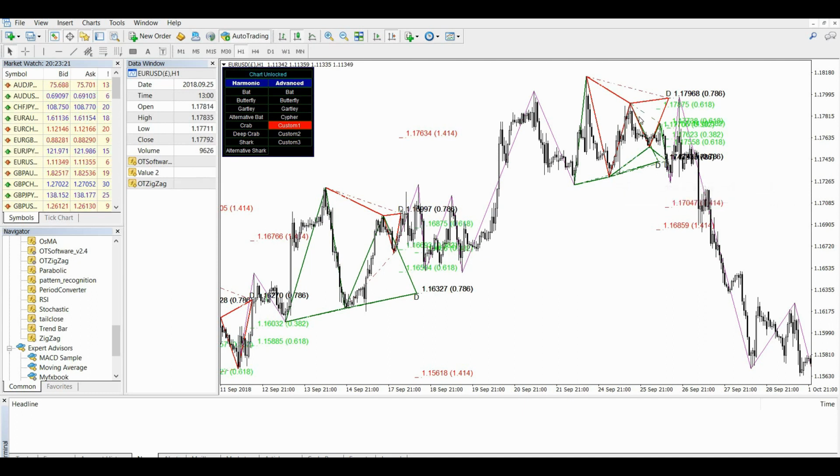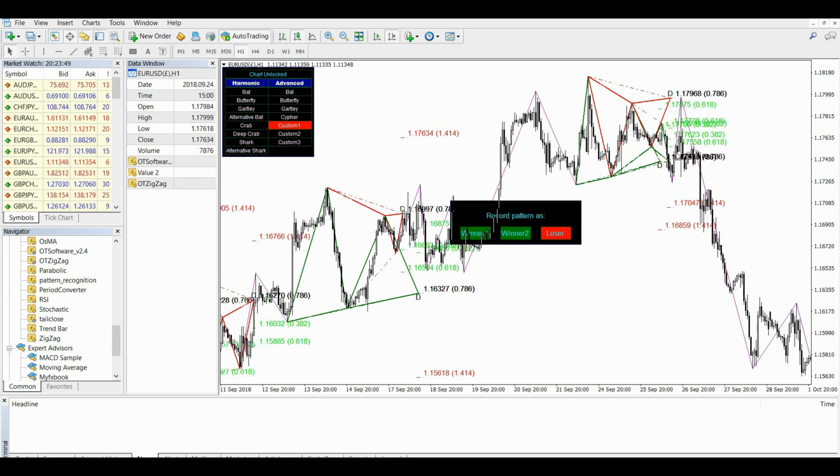So you need to make sure that the patterns are not overlapped. The X point, A point, B point, C point, D point of this pattern, and then the correlating X to D dotted line here overlaps this BCD triangle of this pattern. So this pattern can be recorded over here by itself as the D point is here. This pattern can be recorded over here by itself. So you just need to click on one individually. I hope that makes sense. So they're not overlapping each other anywhere.